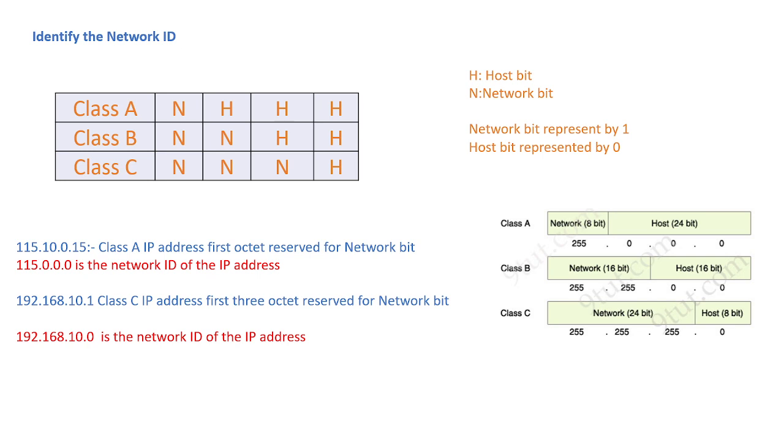Class A. See, in your organization, say for example, Microsoft. In India, you will only have around 5 or 6 places where Microsoft Office is there, but there are lakhs of users or engineers working in Microsoft. If that is the case, you need fewer networks, so go with class A. When you don't know how many networks and how many hosts you need, and you have a balanced one, then go with class B.